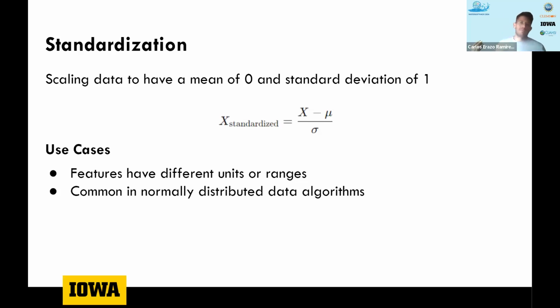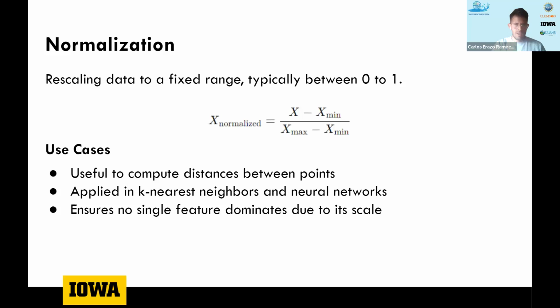So you have a lot of variability in your data. You don't know particularly if that information is useful for you or not. And you're trying to remove that so that it's easier to analyze. It's common in normally distributed data algorithms as well. So this is very useful when you're trying to, and I'm going back to machine learning, this is a very data-driven process. So it's very common for that too.